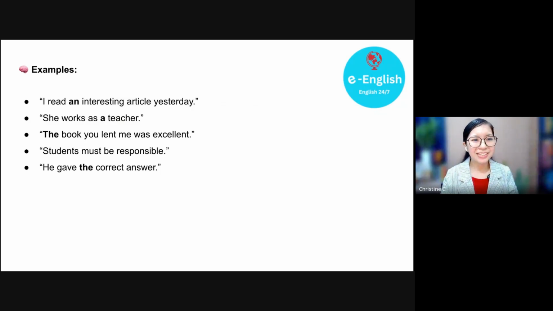Can I get a volunteer to help me read the sentences? Can anybody read all the sentences here? These sentences all use articles correctly. Who would like to read it? I haven't heard from some of you yet. Would any of you like to try? Rajib, would you like to try?